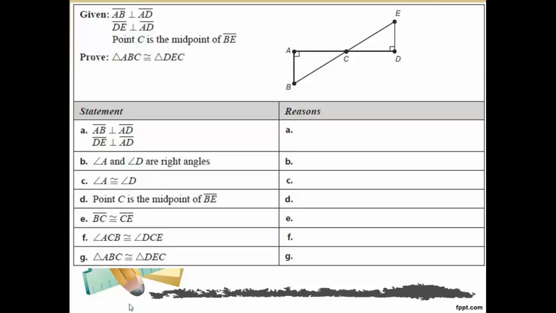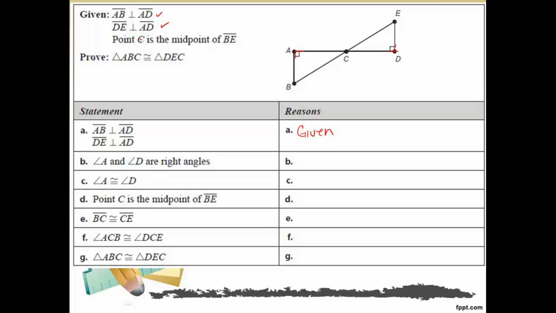Oh, another proof. I bet these are wearing y'all out. But I want to make sure y'all get this down, because if you've noticed on the Part 2 test, they like for you to fill in information about proofs. So if we look at the first statement, it says segment AB is perpendicular to segment AD, and segment DE is perpendicular to AD. We know that information because it's given right up here. All right, let's look at our picture too. We can see that they're perpendicular.